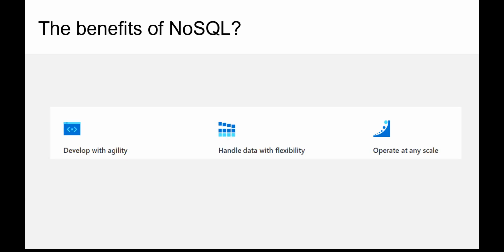The benefits of NoSQL databases: we can develop with agility, with the ability to respond to unplanned situations. NoSQL databases cater to frequent software release cycles and are suitable for faster and more agile development. Handle data with flexibility. NoSQL gives developers more freedom, speed, and flexibility to change both schema and query to adapt to the data requirements. Information stored as unaggregated data makes it easier to do quick iterative improvement without having to do upfront schema design.